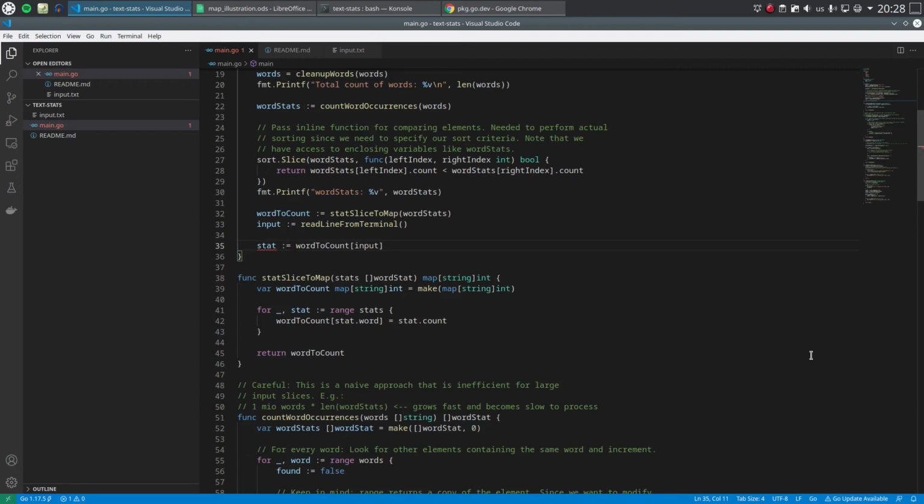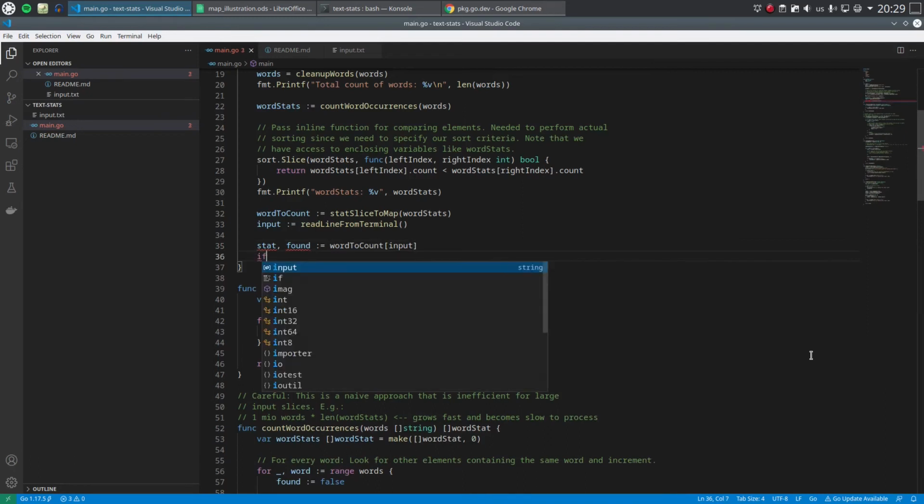Declare and initialize. And there's also a second value that is returned that can be used to check if we actually found something. So I'm going to name it found. That will be true if the key value pair is present in the map, otherwise it will be false.